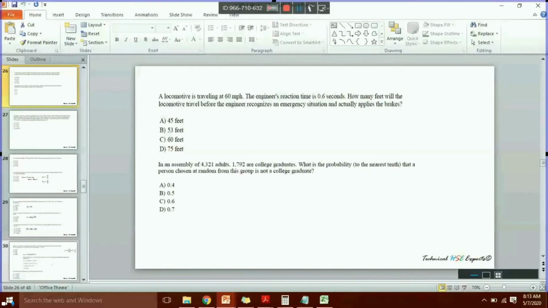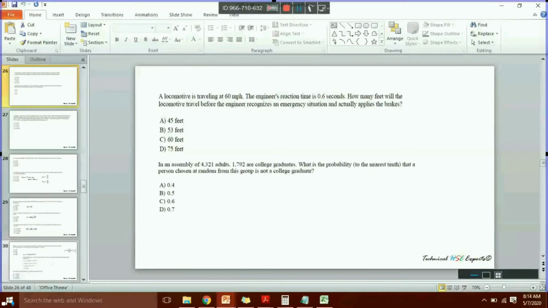Take Newton's law. What is the formula? F is equal to ma. In American unit, what will be the a value? I'm not asking the GC value. I'm asking the acceleration value. Acceleration, it will be given in the question, no? Maybe it will be in the question, or you might be deriving the value of acceleration. But normally it is fixed. Acceleration due to gravity is nothing but 32.2 feet per second square.